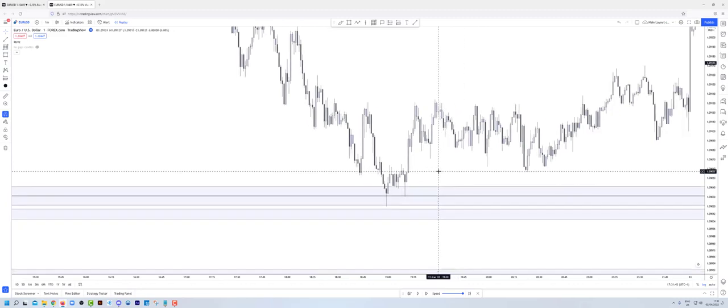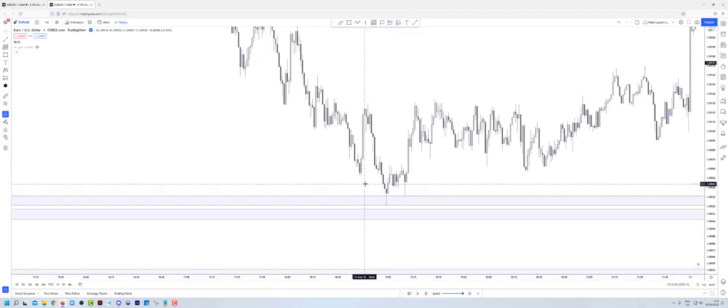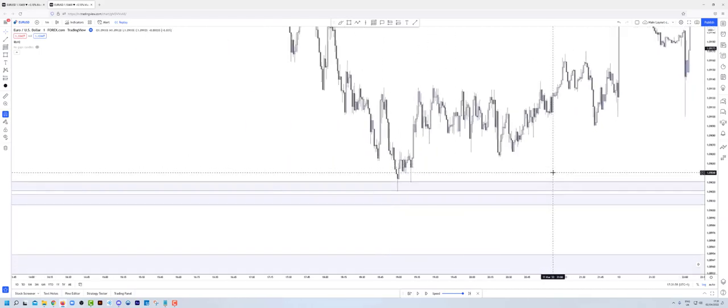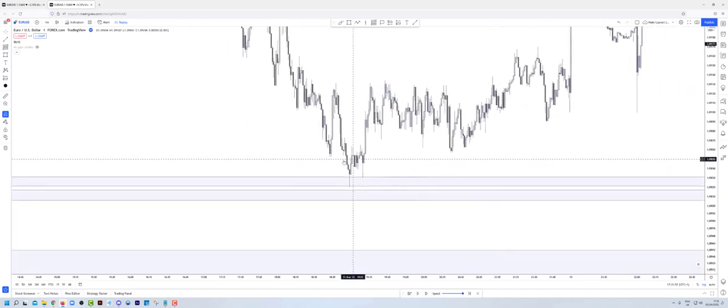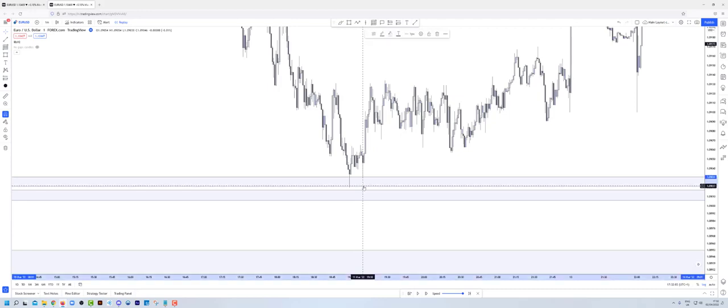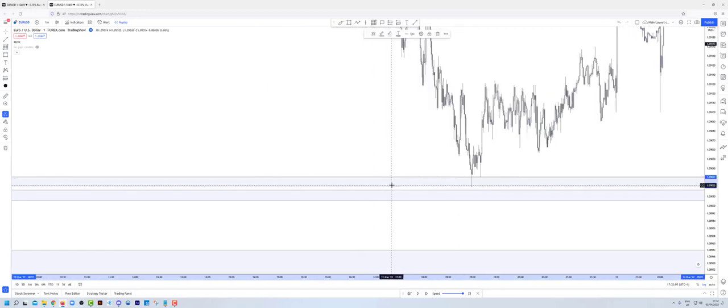But we still need some sort of confirmation, because as you can see, price came down and just went straight through this first zone we had marked out. So we wouldn't just have a limit waiting there, we're waiting for the reactions to the zone. And again, price has just kind of tapped through this zone, so again, this wasn't particularly relevant.